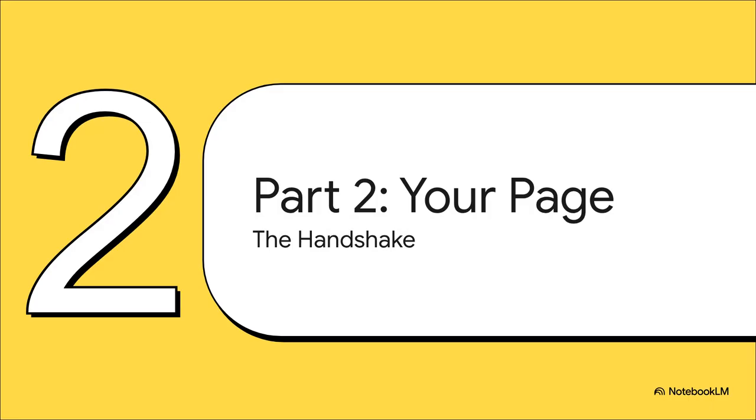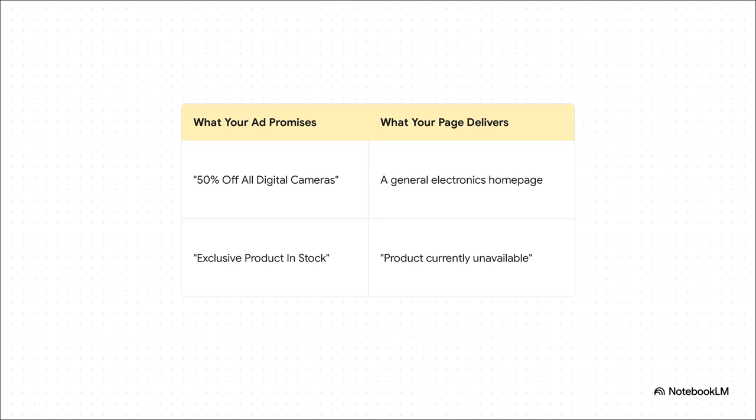Okay, so your ad worked. You got the click. They've accepted your invitation to the party. Now comes the digital handshake, that moment they land on your page. And this, right here, is where so many businesses completely drop the ball. This all boils down to one thing: message match. It's so important. If your ad is screaming 50% off all digital cameras, your landing page better be screaming it right back at them, loud and clear.